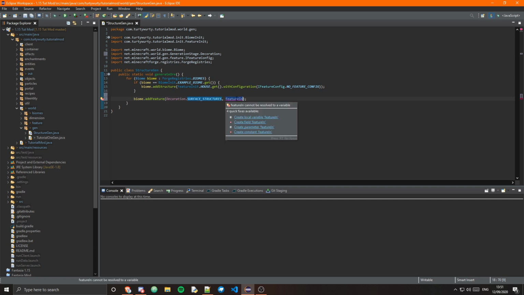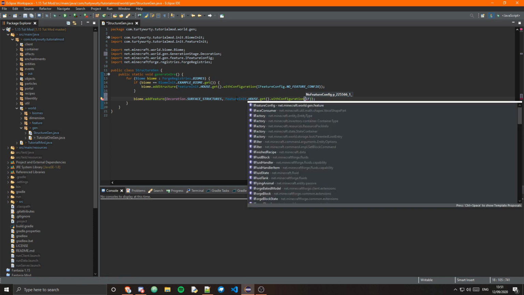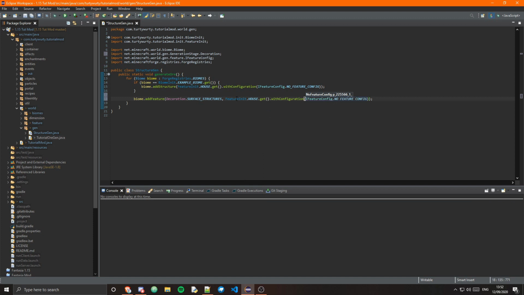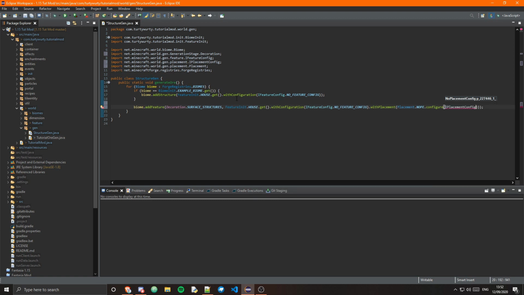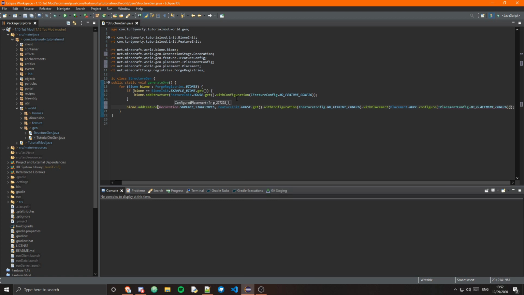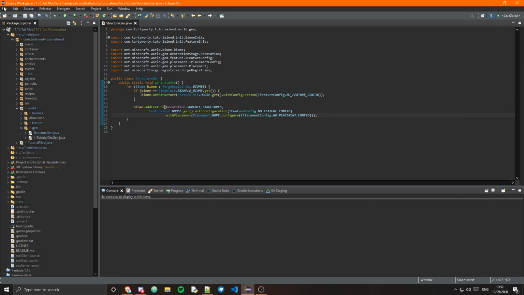Obviously if they're underground you can do that, but you would have to have changed a lot of code for that. And then it is just feature init dot house dot get dot with configuration. It once again takes in IFeatureConfig dot NoFeatureConfig, and then we can do with placement, placement dot nope is the one we want, and then we can configure that placement to IPlacementConfig dot NoPlacementConfig, just like that, and that should basically work.